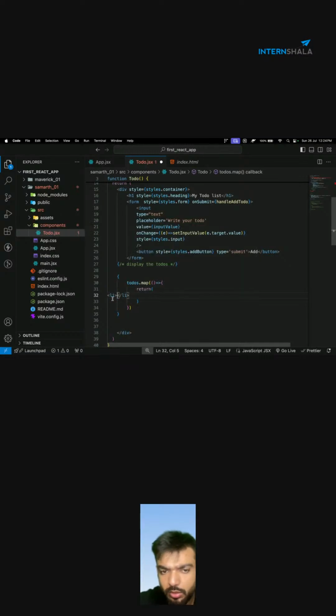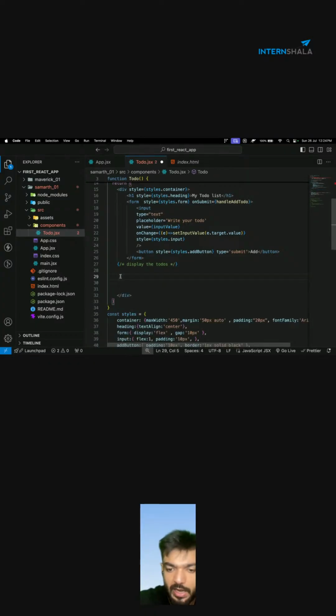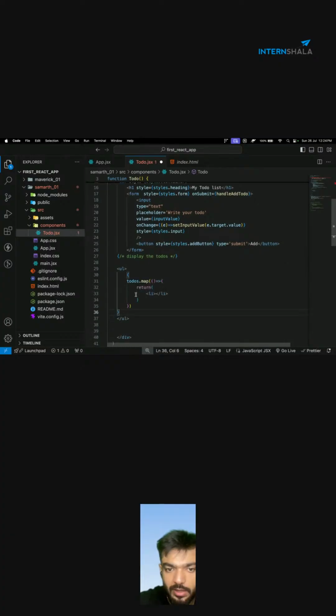Whatever you want to show, that's your call. And since li is used, I should be writing one unordered list on the top. So I am basically inside the UL, looping on the to-dos and creating li for each one of them.